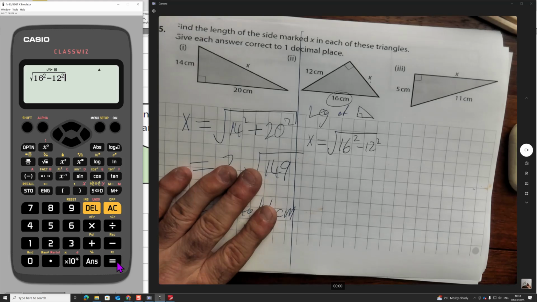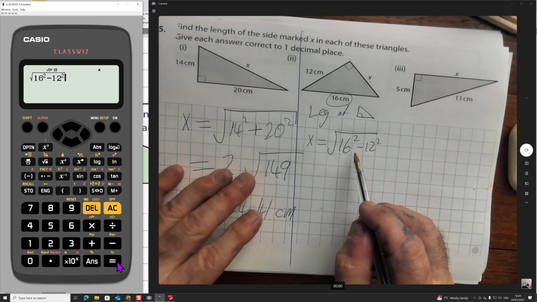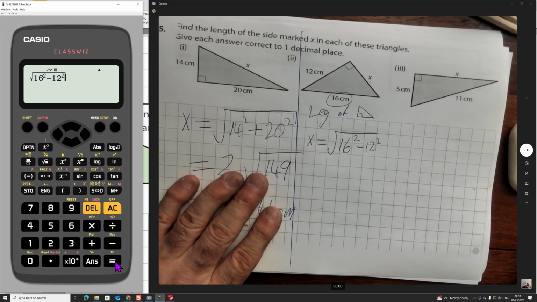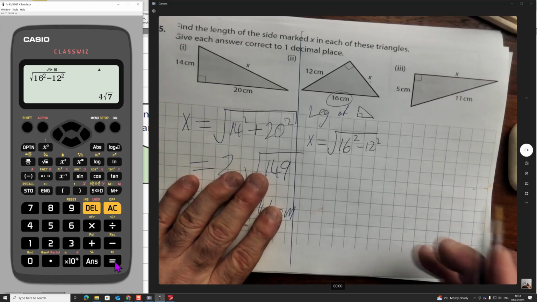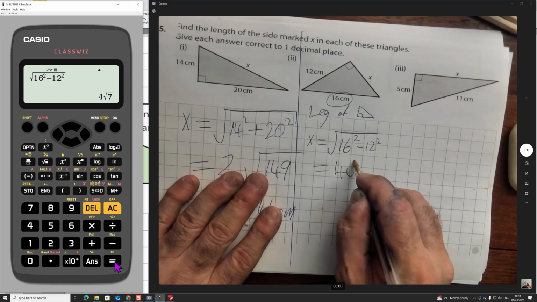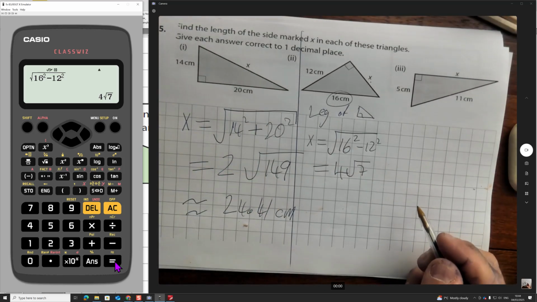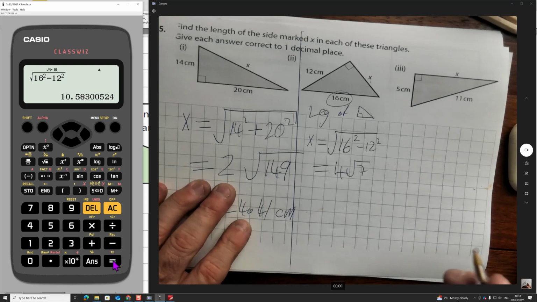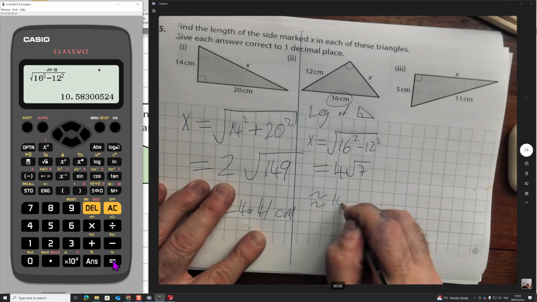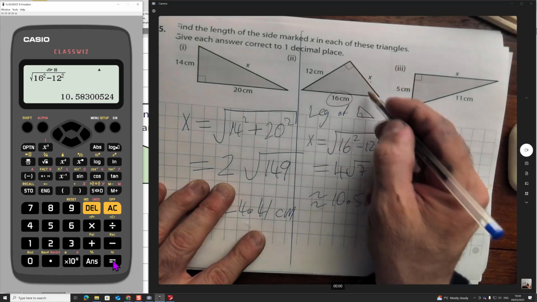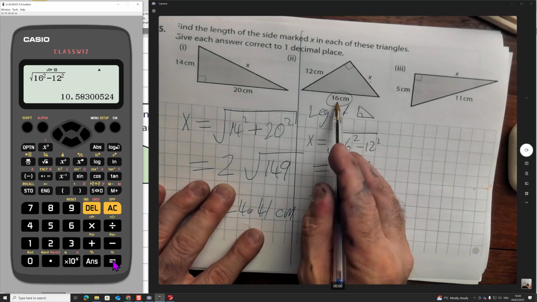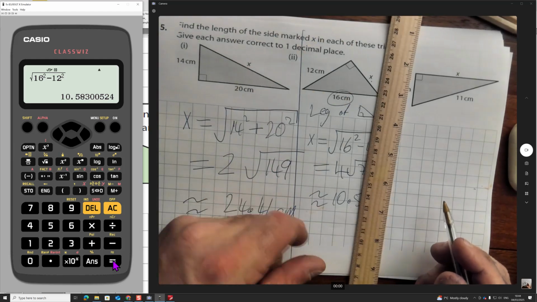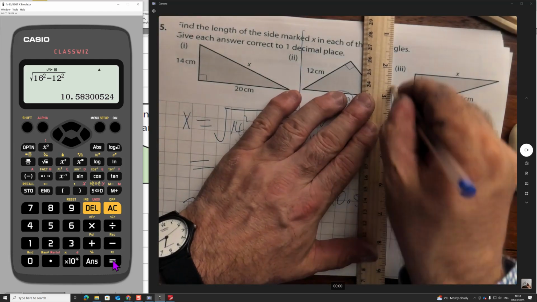We'll look at it in surd form. I could have used the difference of 2 squares too there, but I'd have had to get 4 times 28, so it's not worth the mental maths. Okay, and it's equal to 4 root 7, and it's approximately equal to 10.58. And that makes sense because it's less than 16. If this was greater than 16, you'd have a problem. Okay, and we'll partition our page and on we go.